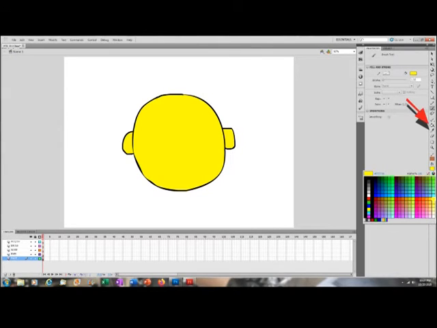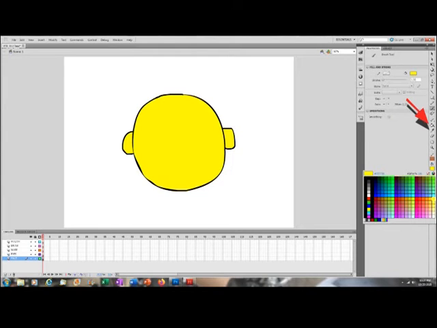Then go back up the toolbar and you will see what looks like a paint bucket spilling paint. Click on that and then pour the color into the face that you drew. Now, something to be aware of: if the lines on the face are not connected, the paint will not pour into it. So if you click in the face and nothing's happening, it means there's a gap or a hole somewhere in there. So you need to click back on the paintbrush and connect those holes, then you'll be able to pour the paint in.